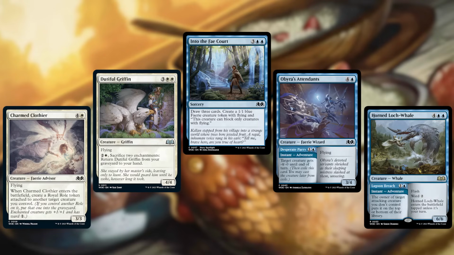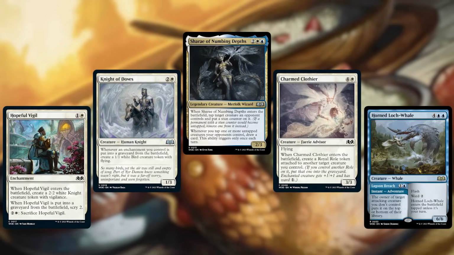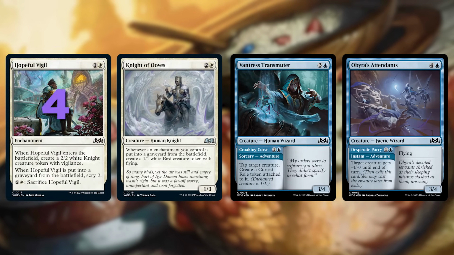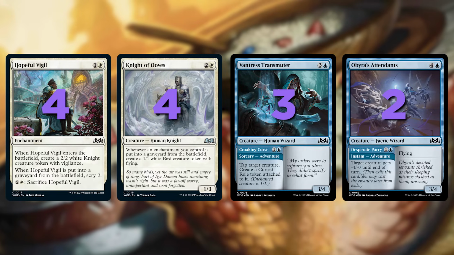But if everything costs 5 and 6, you'll be too far behind by the time you get there. So you want a nice little curve of at least 2 through 6 drops. A well-built limited deck usually has a solid distribution of at least 4 2-mana creatures, 4 3-mana creatures, 3 4-mana creatures, and at least 2 creatures of 5 or more mana. You can, of course, go higher on each of those as long as you aren't dropping lower anywhere else.